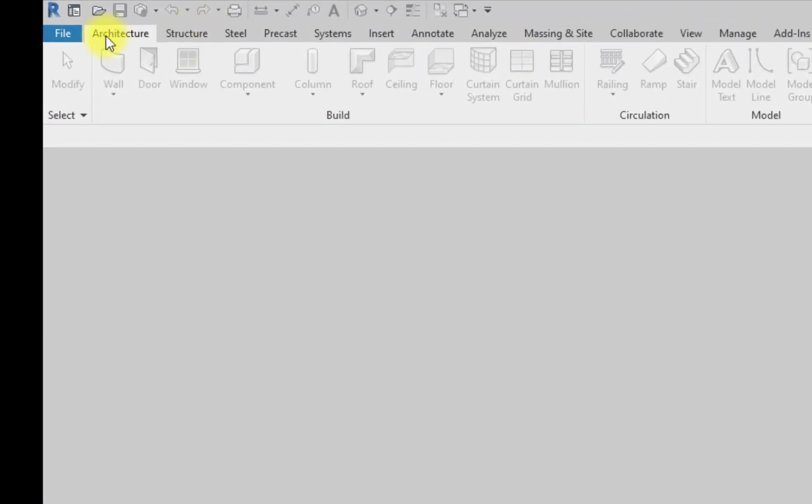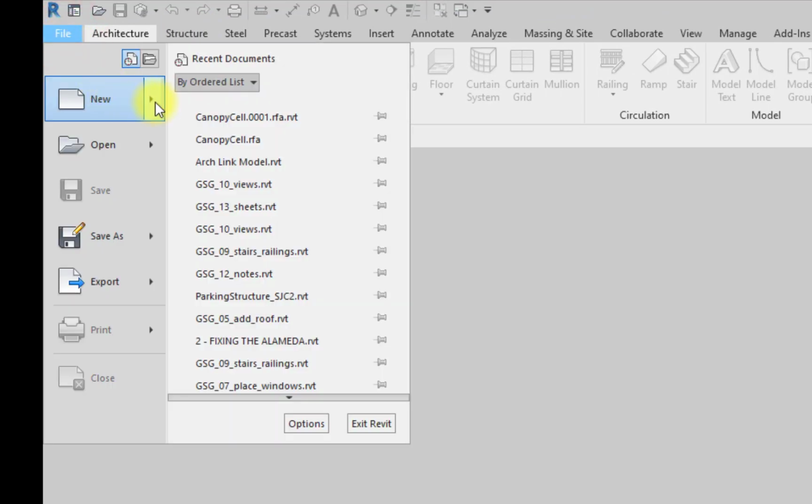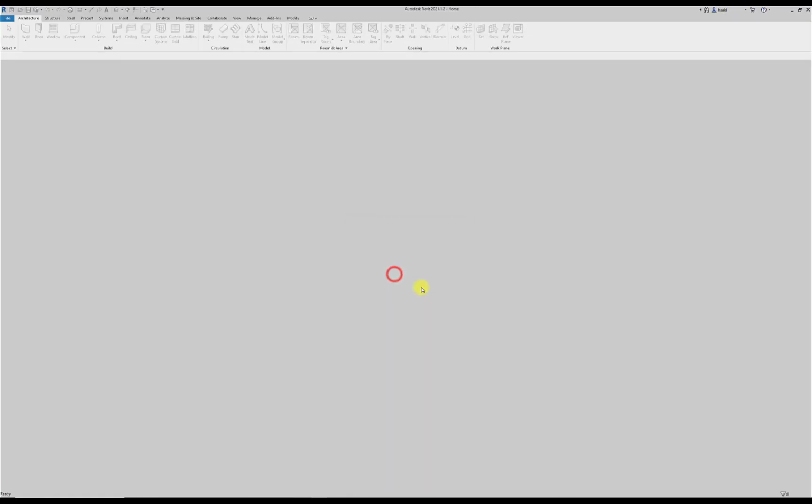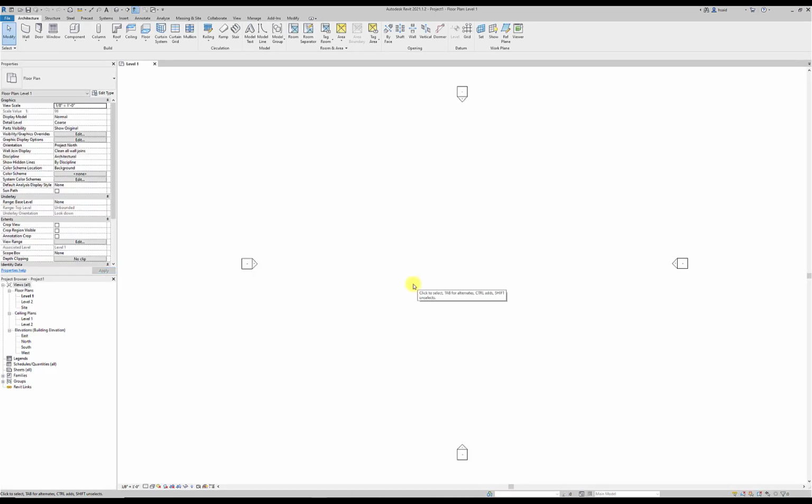So we'll start with creating a new project, and we'll pick the architectural template and create this project with the levels. Currently we're at level 1.